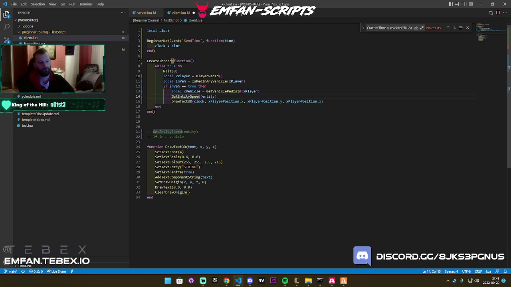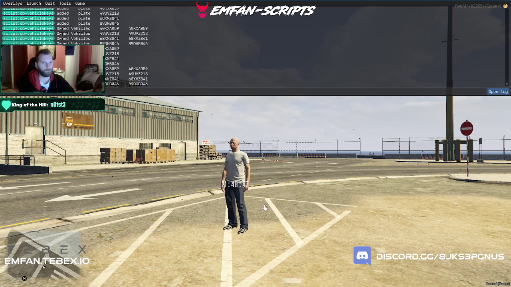So now we can grab the speed equals GetEntitySpeed from entity, and the entity is the xVehicle. And then we can just make it draw the speed. And we put an end to it to make sure that our if statement has ended, sorry.